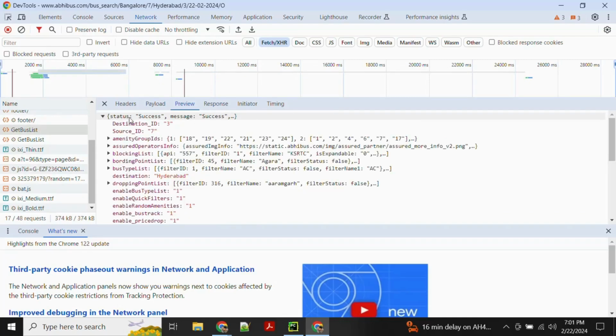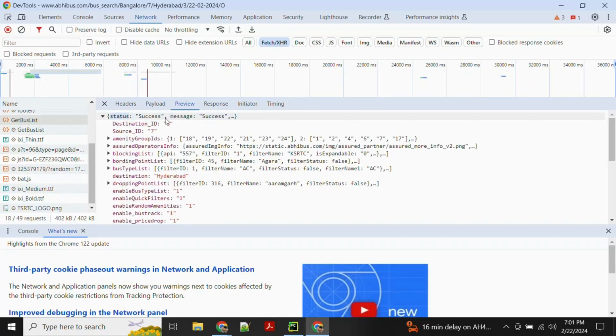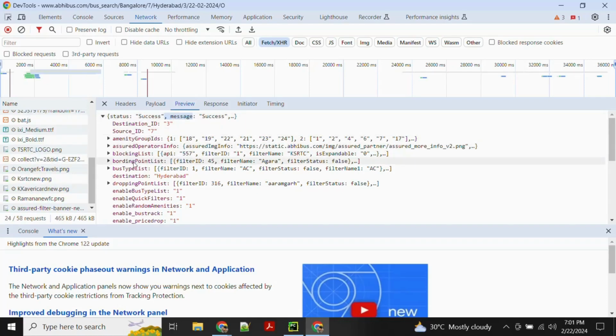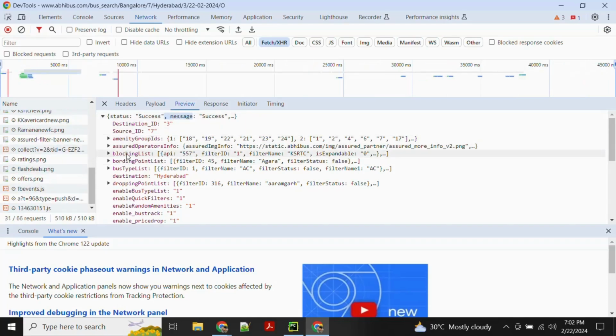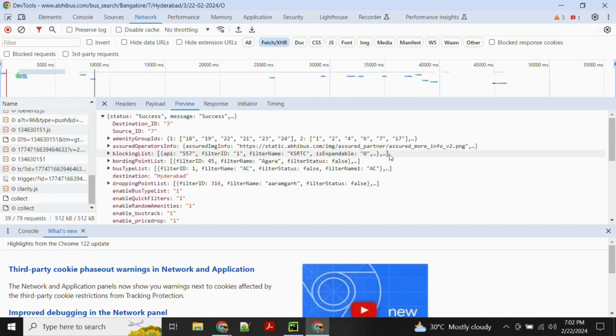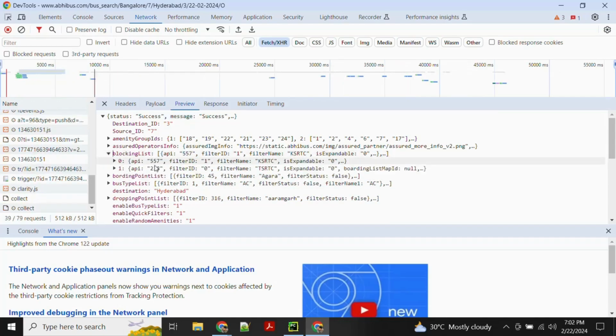It started with status. Status is the key. What is the value of that? You got success. Then the next key. And when you come to the blocking list, blocking list is a key. You see the value is a list, right? Inside the list, you have again key value pairs. They are giving you index 0.